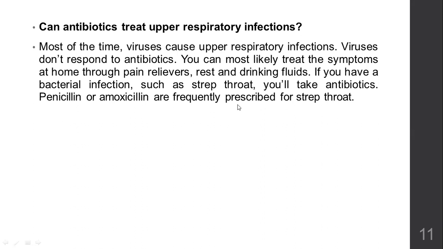Can antibiotics treat upper respiratory infection? Most of the time, viruses are the causative agent of respiratory infection. Do you think antibiotics will work on viruses? Can antibiotics kill viruses? What do you think? It will not. Antibiotics are exclusively for bacterial infections. Antivirals are prescribed for viral infections. Antifungals are prescribed for fungal infections. So viruses do not respond to antibiotics.